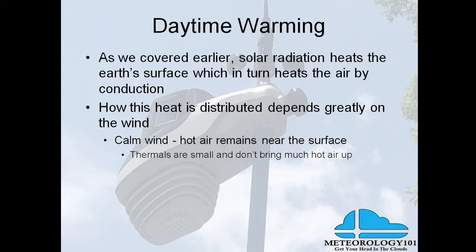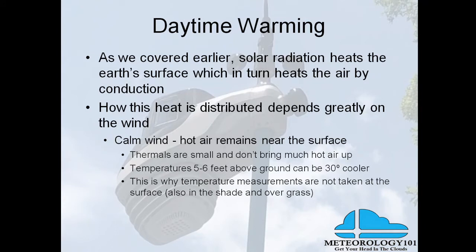So you will have little thermals as the surface heating happens. You can have thermals rise, but without that major pressure difference creating wind, low-level divergence, and upward vertical motion, the hot air isn't brought up. Temperatures 5 to 6 feet off the ground could be 30 degrees cooler. So just from your feet to your head, if you're 6 foot tall, there can be a 30-degree difference.